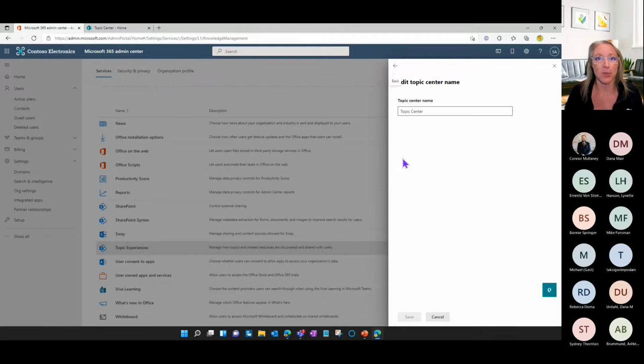I've seen people call it various things, from their Wikipedia to their intranet KB. So, think of the naming. You want it to roll off the tongue as easily as you can, but keep it short too, because remember, it will create a URL in SharePoint.